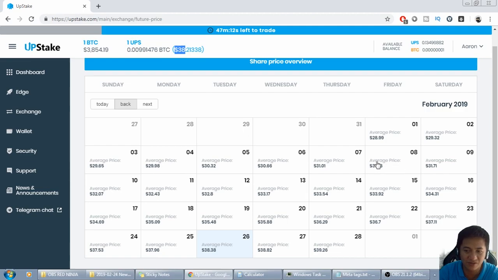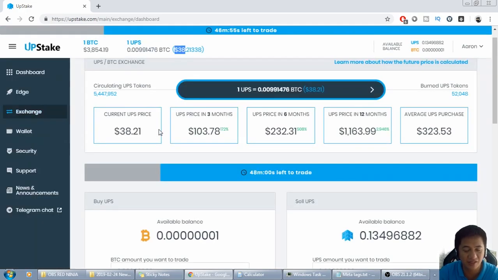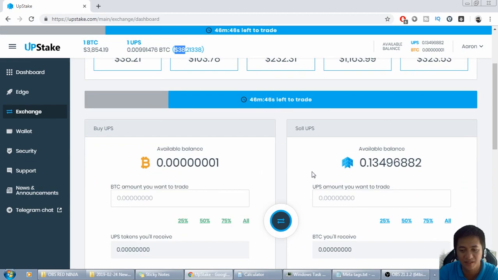All right, but at this stage when I started with UpStake, I noticed there is going to be a big problem on the buyers of UPS tokens. Although when you check out the exchange, there is a timer, like this one, every hour you need to refresh and reset your UPS that you want to sell. All right, so you need to put in here every hour. If your UPS didn't make it or did not sell, then you need to put it again.